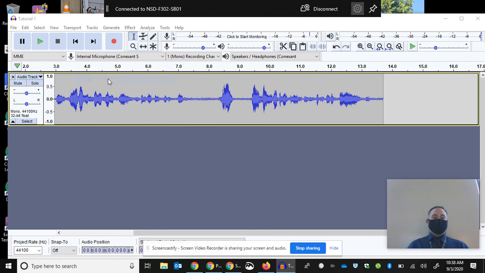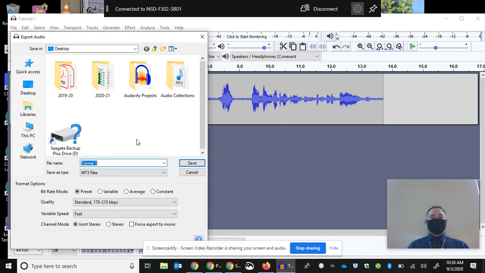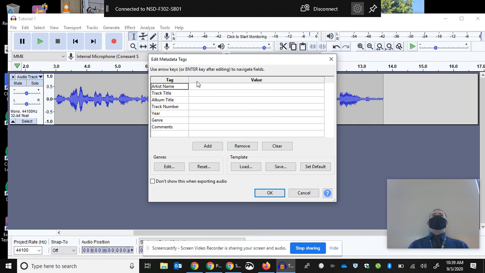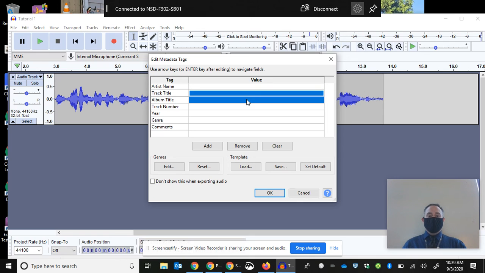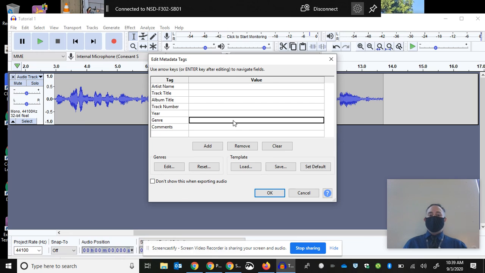Nonetheless, let's pick MP3. So when you pick this, I'm going to save this one on the desktop just for the sake of illustration. And then I'm going to hit save. And then before it even saves, it asks me to edit metadata. So when you download an MP3 file from like Amazon or Apple Music or something like that, you'll probably notice that it has a whole bunch of what is called metadata. In this program, you can insert the metadata and type your own things for this. You can put the track number, the year, the genre of the music. You can add your own comments, and then you can hit save. You don't have to do that. If you just want to keep the audio as is, you can just keep it like that. So you hit OK.